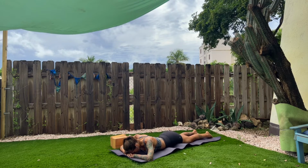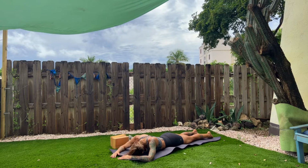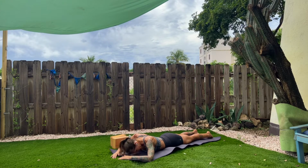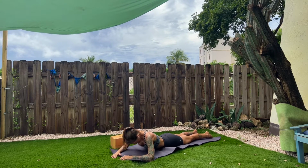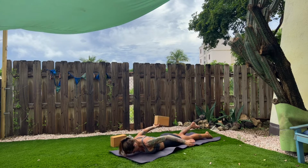Rocking the back body from side to side, and then maybe you want to release the head from the hands and just roll over the forehead a little bit here, just allowing the head to turn from side to side and bringing some movement into the neck. And then you can lift up the rib cage a little bit, stretch it away from the pubic bone, and as you do that, grab one of your blocks.